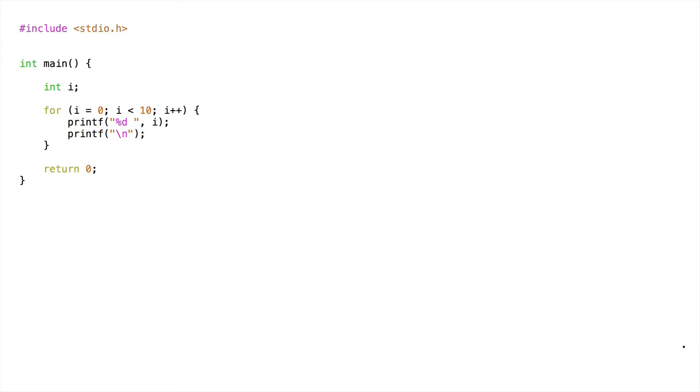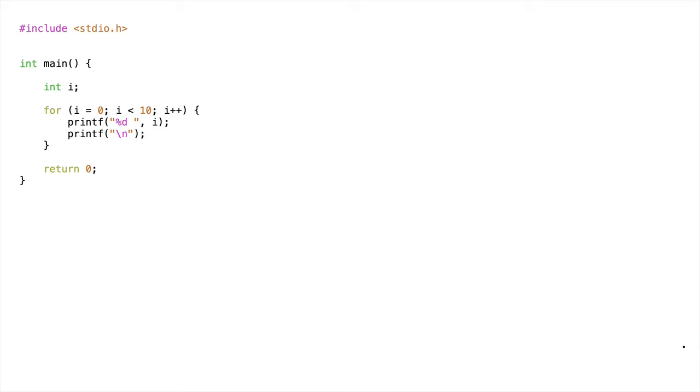So what will be printed now? This time, each integer appears on its own line. There were 10 new lines printed. On each iteration of the loop, we print the loop counter, and then we print a new line character. What if we wanted to have all the integers appear on the same line, and then have one new line character at the end? How would we change our program?